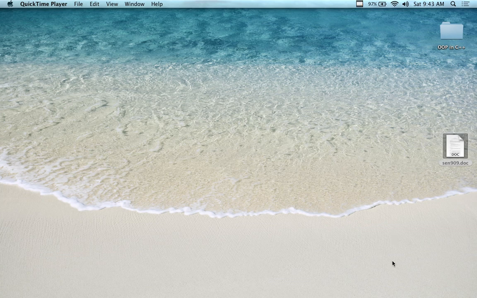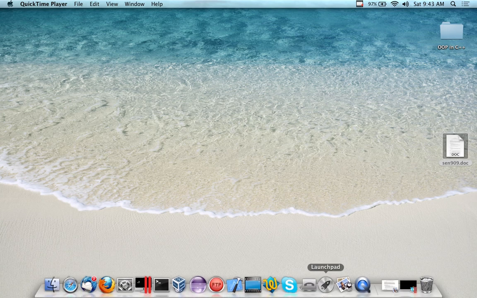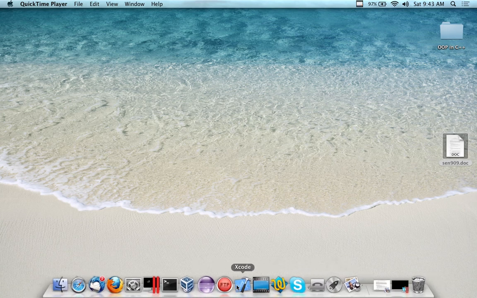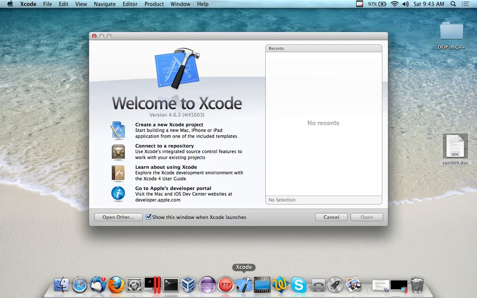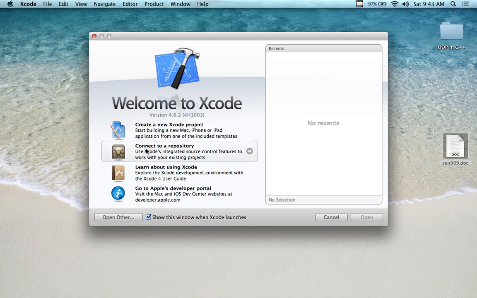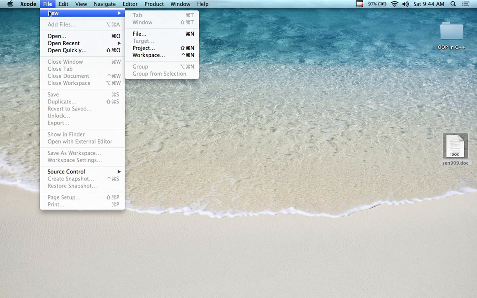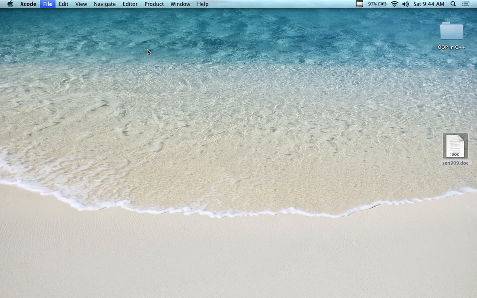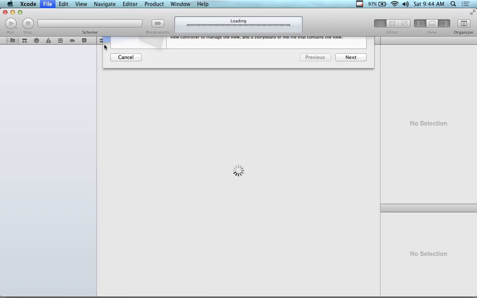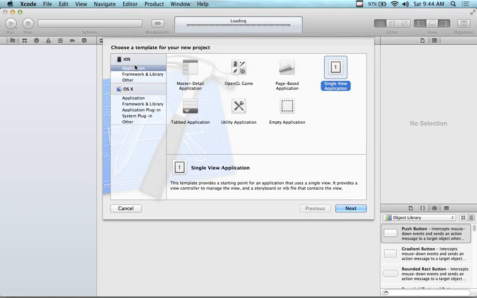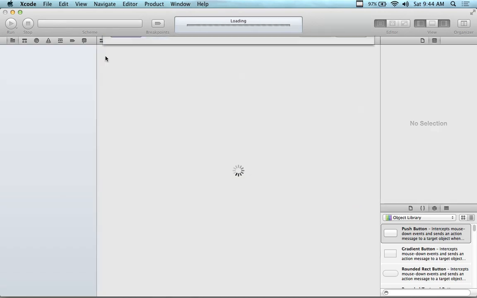Actually, there's a lot of you guys who were in my Objective-C programming course. If you're in that course, you're already ready to go. Let me just show you what you got here. If you open up Xcode, I'm not going to be using this because a majority of you guys are Windows people. If you go into the Xcode new menu, and if you go into project, let's go back. I found it earlier.